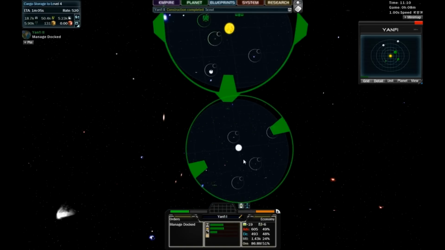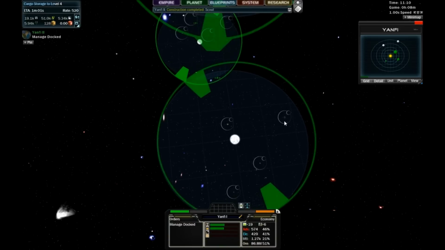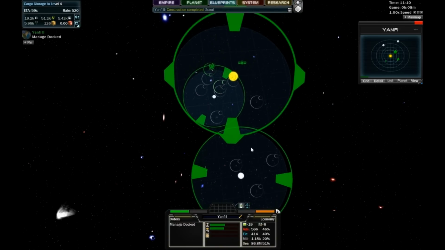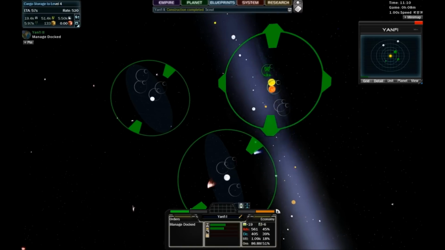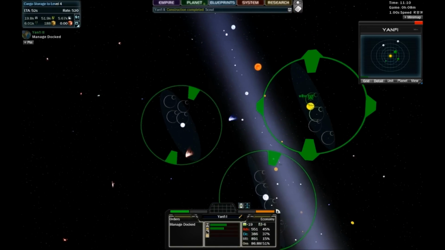Is this another galaxy? Yeah, I guess it is. Right next to me. So I can populate this, and that's actually pretty cool that it's right near me like that. Oh wow, they're all right there. Huh. Oh, 3D.